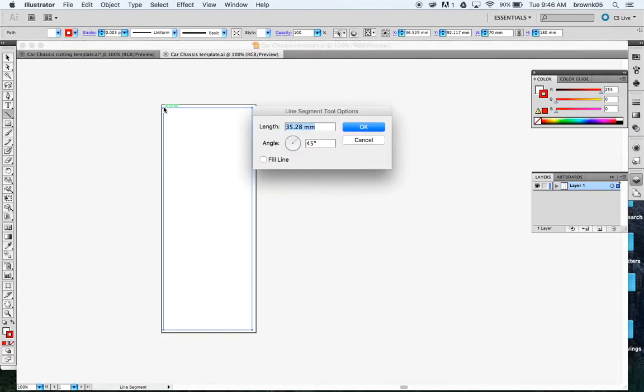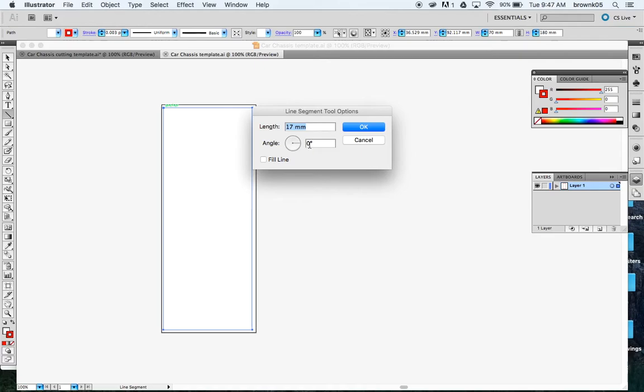The first line we are going to do is a line going across our page. Okay? The line going across our page is 17 millimeters. You type in 17, you press tab, and then you'll see the angle here. You can use your cursor to change the angle, but what we need to see is a 0 degree angle.